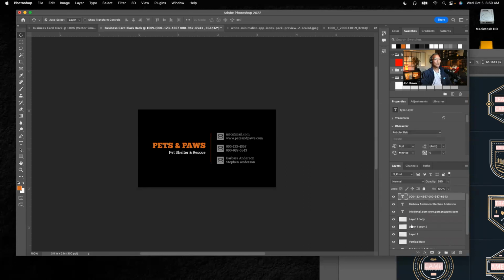So if I select all of these layers, see how they're all 25%? If I brought them all up to full white, you can see that. I think that vibrates too much. It's too bright. So what I did was I kicked it back a little bit by knocking down the opacity to 25%. But I did keep the Pet Shelter and Rescue white, because I want the eye to go here first, and then the eye can go here.